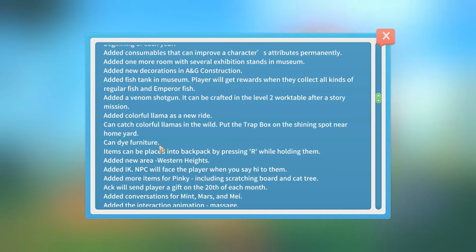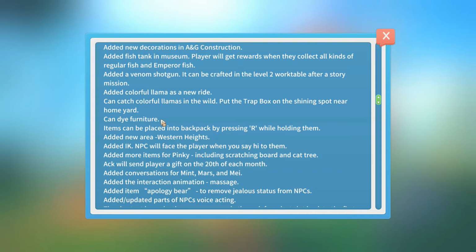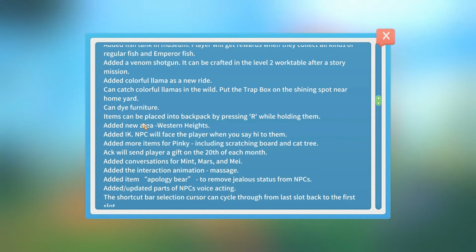Can now dye furniture. This is really cool. So basically if you've got a bright pink sofa and you don't want it to be bright pink, then you can now dye it, which is cool. However, it does require pigments to change the colour of furniture, and it also means that you now need pigments to change the colour of your storage boxes, which is kind of a little bit frustrating if you wanted to have them colour coded so that you know which one was which, but it's not too difficult to make pigments if need be.